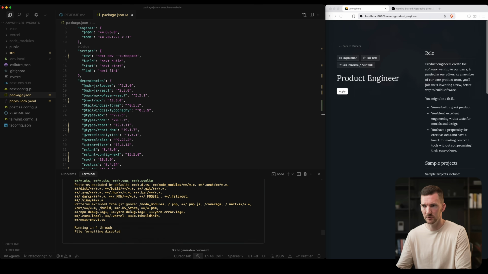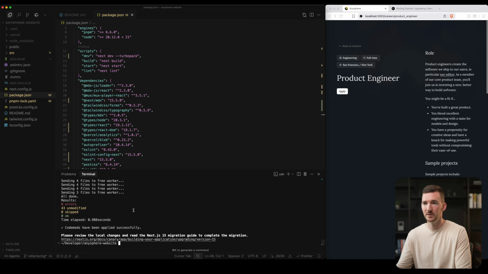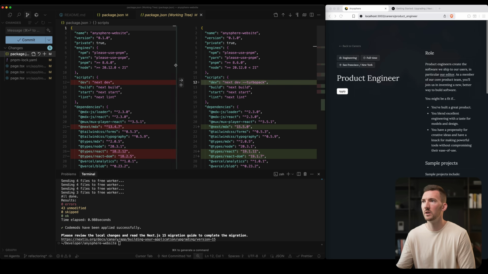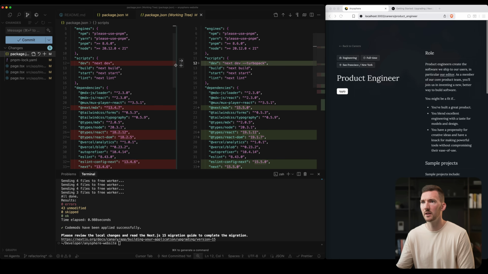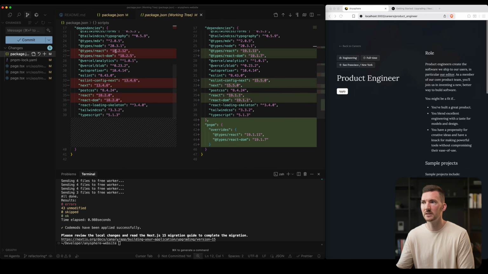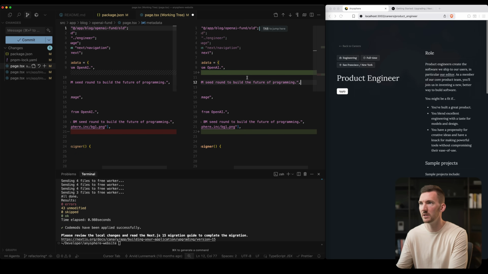Okay, it's running a bunch of changes, a bunch of React 19 code mods too. Great. Let's go step through these changes. So we're going to use Turbopack. It updated some of the typing, some of the linting configs, updated our lock file. That's kind of interesting. It added spaces here. That just seems like a bug. I don't think we need that.